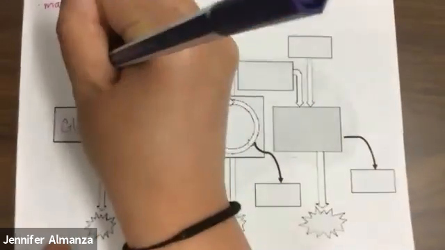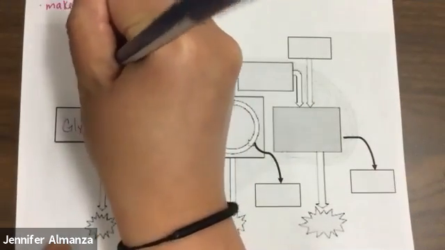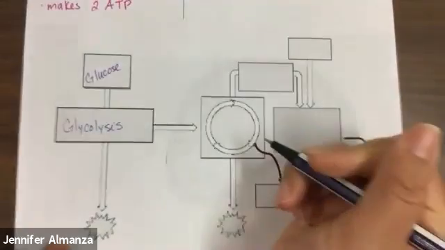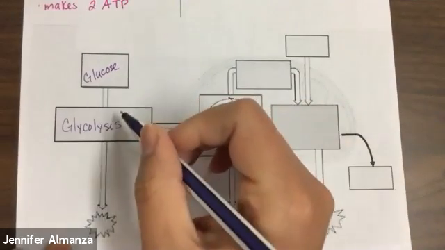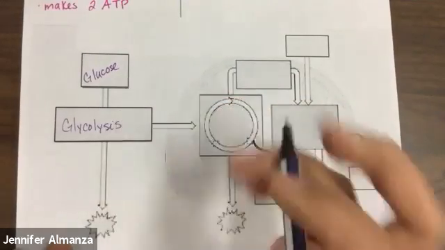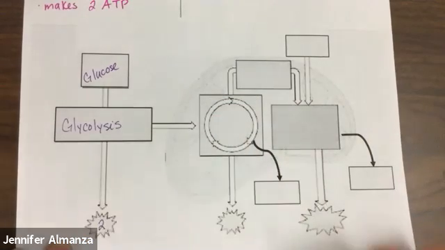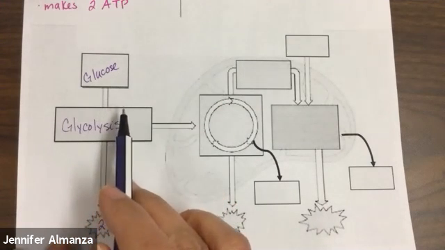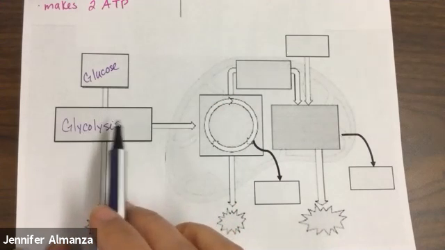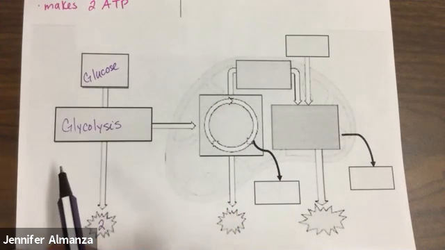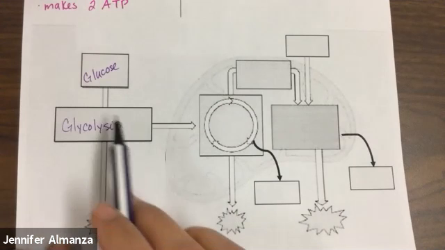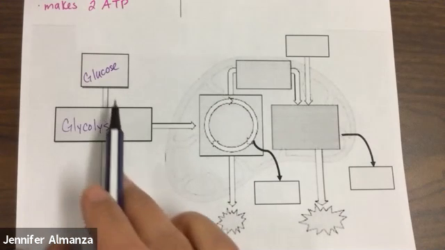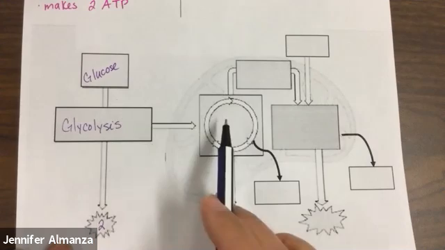And that's the process of taking glucose and breaking it down. Okay, so glucose is going to be used for glycolysis. And from here, remember, I only get 2 ATP. Okay, these little explosions down here are my ATP. So now, because of glycolysis, my glucose was broken in half. If I don't have oxygen, I'm going to stay out here. If I do have oxygen, my pyruvates or my pyruvic acid from my glucose is going to go inside.